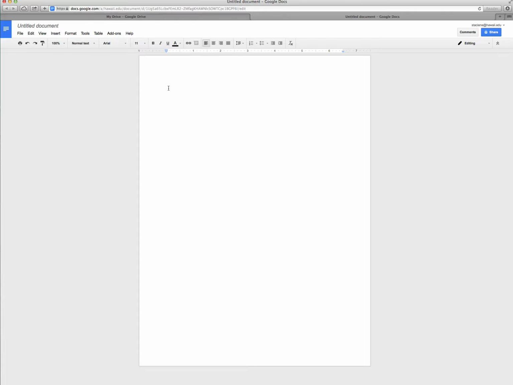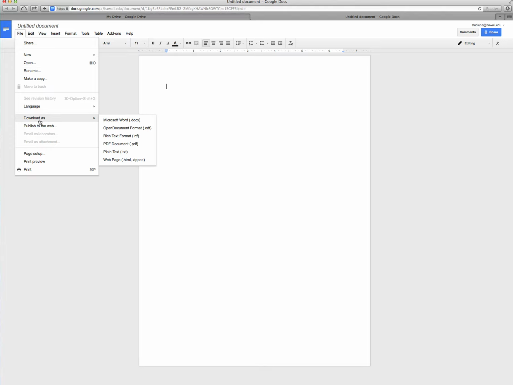You can come in here and just start typing. You can do formatting and editing, everything that you can do with any other word processor. When you are done, you can click on File, and then you can share it, rename it, or download it.